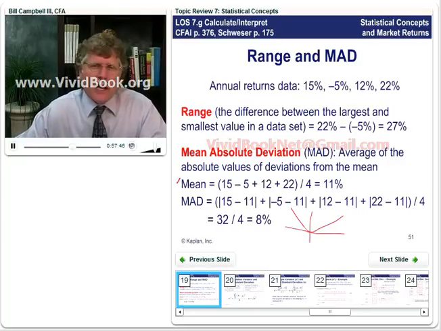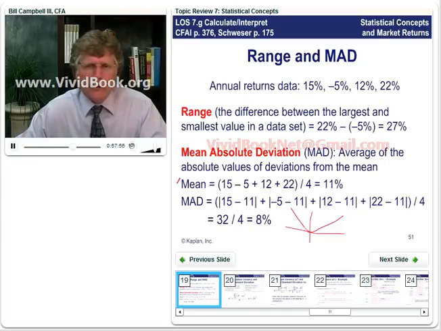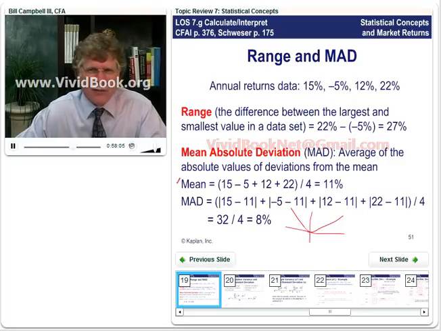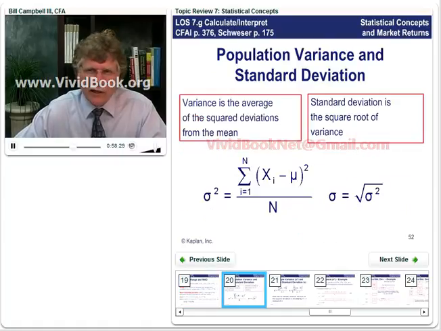The reason that statisticians don't like using this absolute value function is we have a sharp point right there. And what's wrong with a sharp point? In a word, calculus. You cannot do calculus when you have a sharp point, and statisticians are gaga about calculus. They love doing calculus. If you can't do calculus, they hate it. So that's why they don't use mean absolute deviation. If they want to get rid of the negative signs, they're going to do something other than absolute value, so they get a nice smooth curve here and they can do calculus, and then they're just happy as can be. How do we do that? We look at the next slide.